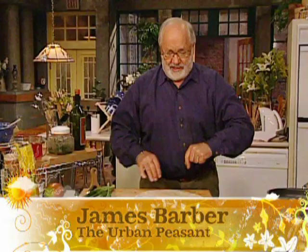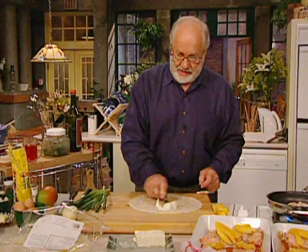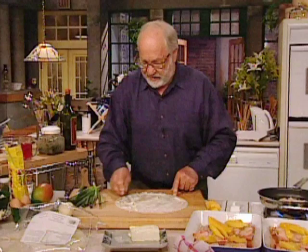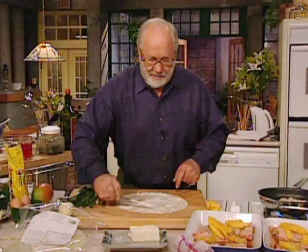If you've got a fancy party coming, you grab yourself a tortilla and you get some cream cheese. That's all. Spread it — not enormously thick, just spread it so you've got the feeling of it. It's a sort of lubricant for when it goes down. Make sure you get all the edges covered like that. This is about the simplest thing you could ever do.